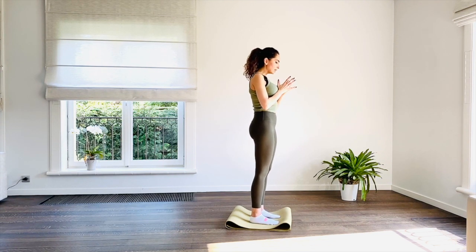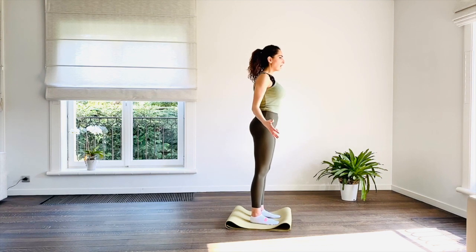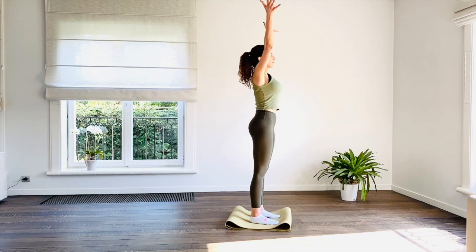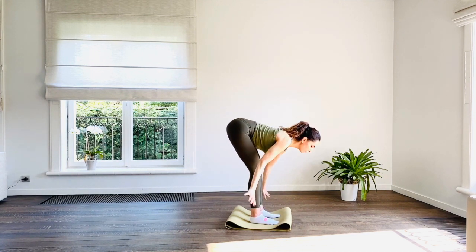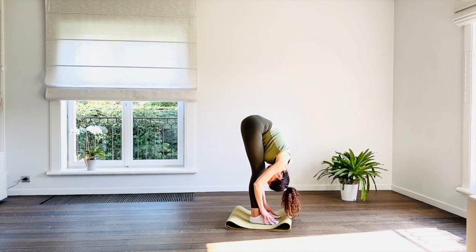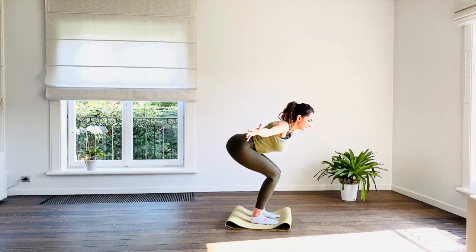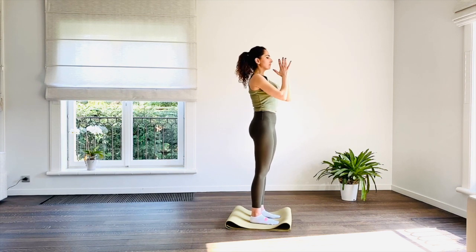We'll do this again to warm up the body. Inhale, rooting down, activating the heels, balls of the feet, outside edges, lifting up through the inner arches, hugging the inner thighs, pulling up from the belly, and feeling yourself grow upwards as we inhale, taking the arms over the head. Exhale, softening the knees, reaching the hips behind you as you slowly make your way into a forward fold. Inhale, take a halfway lift — hands on top of your shins, roll the shoulders on the back, pull up from the core. Exhale, fold. Bend your knees, rock back on your heels — maybe lift the toes so you feel you're on your heels. Shoot the arms out to the side and from the power of the legs and belly, rise up. Exhale, hand to your heart.